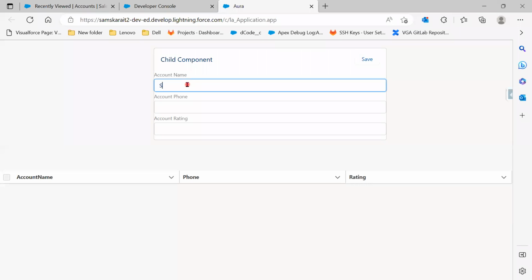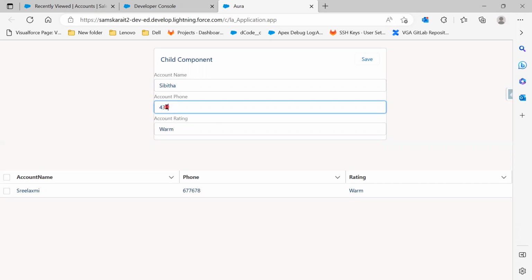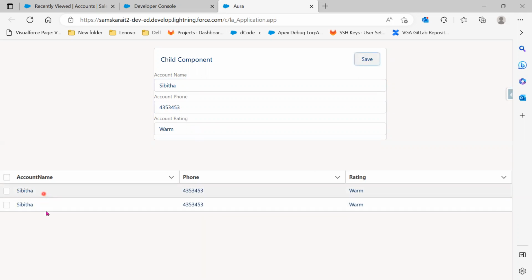Now let me add Sri Lakshmi, a number, warm. Click on save. Now I'll add Sibita and some number, let's say warm. What is happening?